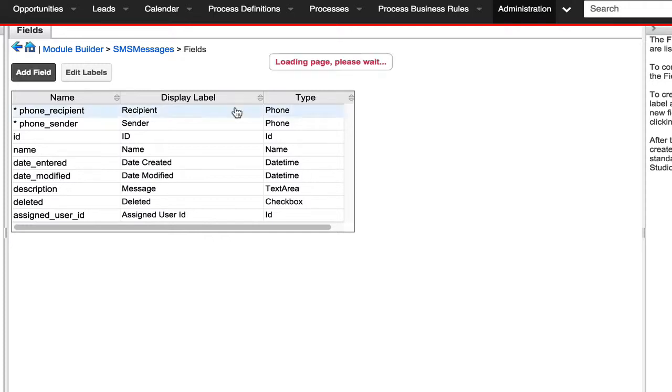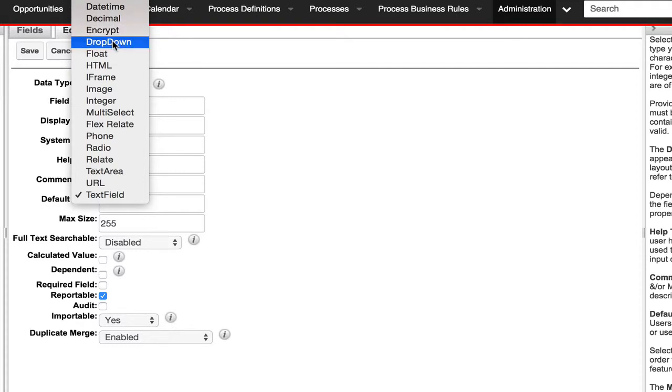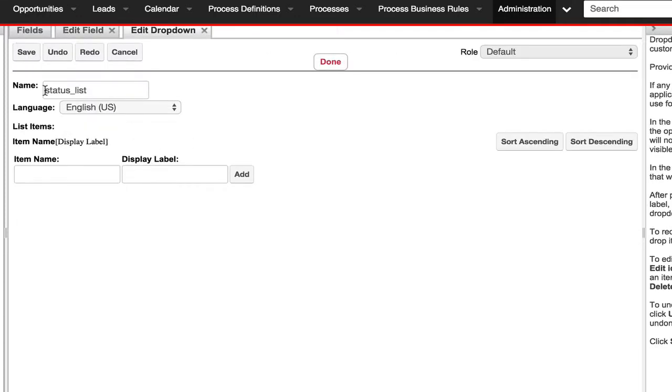Another field that we need to add is a drop-down, and we need to know the status of what is happening. So was the message delivered? Did it fail? Did it get rejected? You know, what has happened? So we're going to go ahead and add a new type, and we're going to call it the Power Hour SMS message status list. So it's going to be a little bit more complicated, and our options are queued.